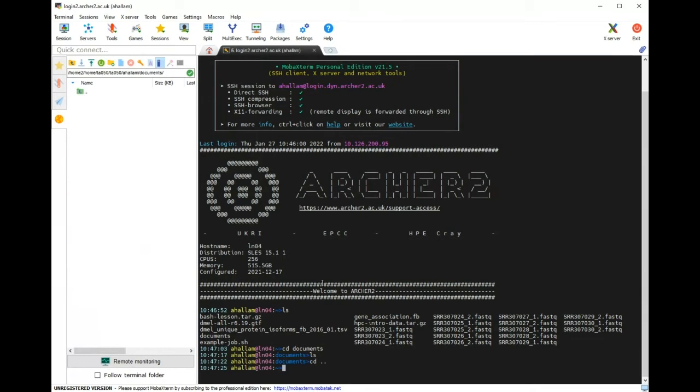We'll talk about some of these commands as we go, but this is MobaXterm, and it's an alternative to using the command prompt or the PowerShell directly. More or less does the same thing, has a couple of extra nice features, and saves a few of your settings so that you don't have to type them in all the time.